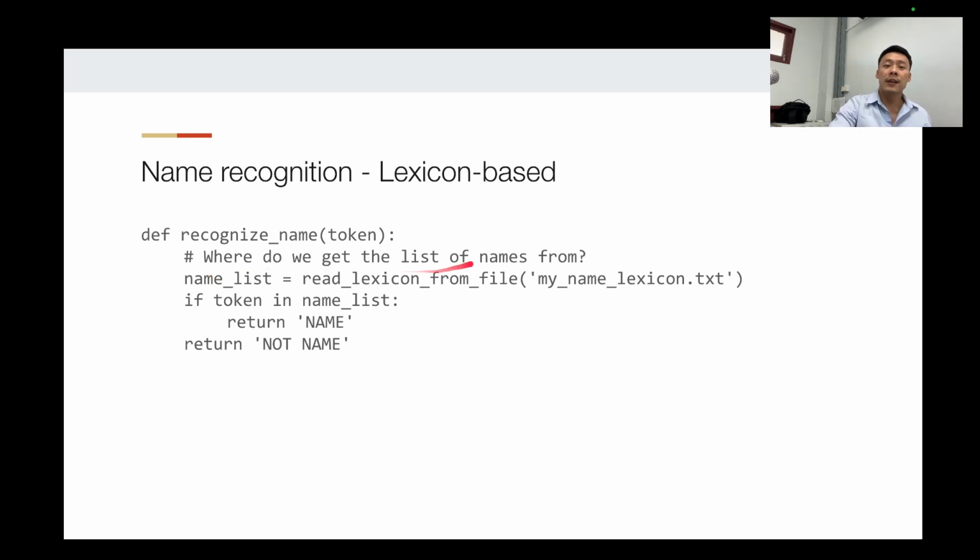Where do we get the list of names from? Say English name, where would we get those? National record. You can do that. Or you could scrape Facebook. All your friends' names. You get the name list and then get those. And you do some search and you get more names and you scrape those. So you get quite a few names from there. But from census, they keep the registry of names as well.